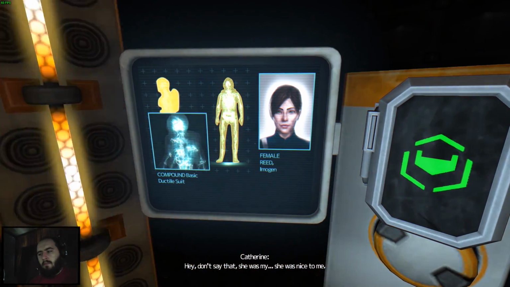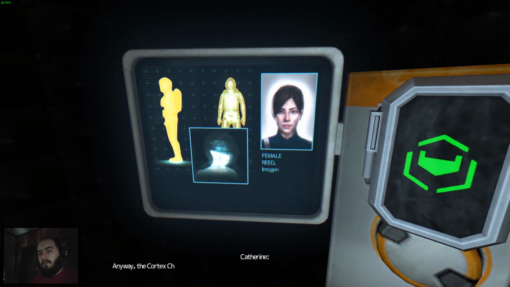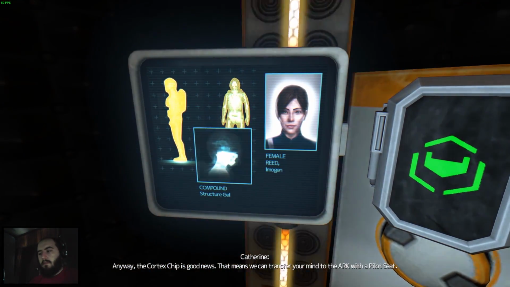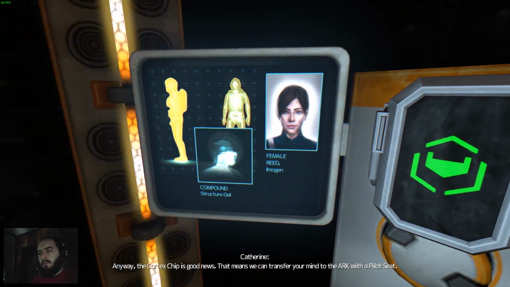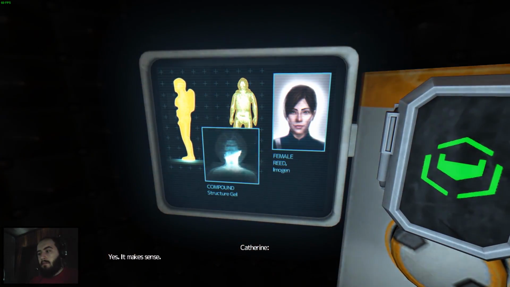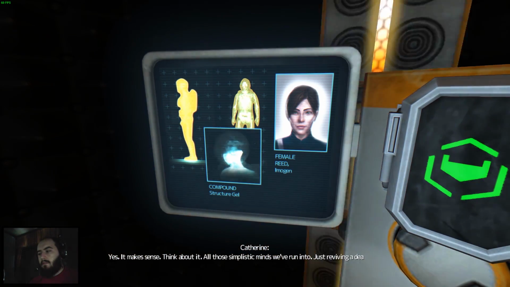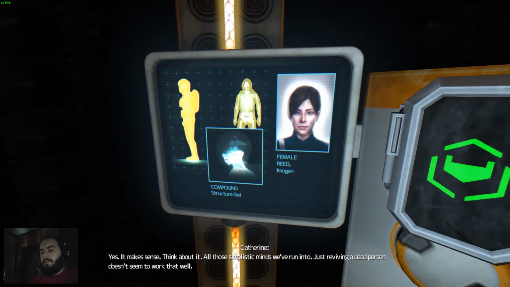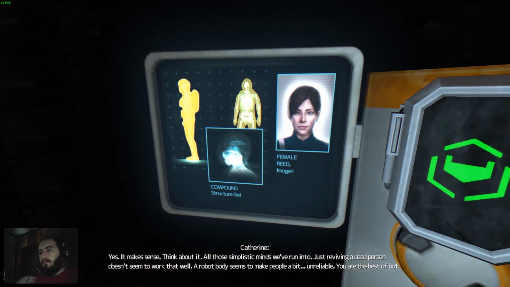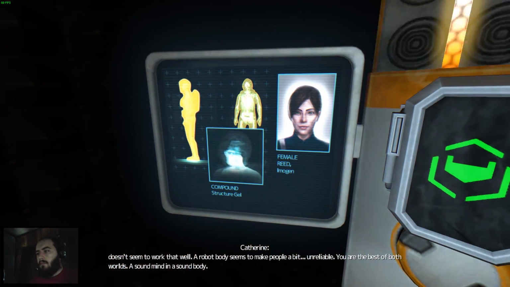She was nice to me. Anyway, the Cortex chip is good news. That means we can transfer your mind to the Ark with a pilot seat. Kath, I'm half a dead person. Yes, it makes sense. Think about it. All those simplistic minds we've run into, just reviving a dead person doesn't seem to work that well. A robot body seems to make people a bit unreliable. You are the best of both worlds. A sound mind and a sound body.